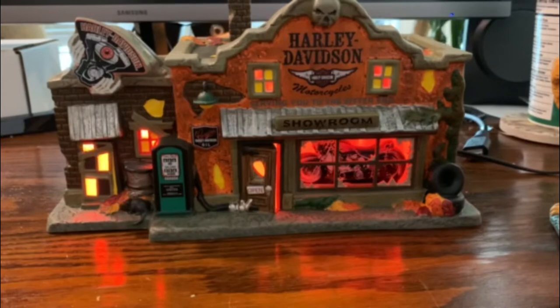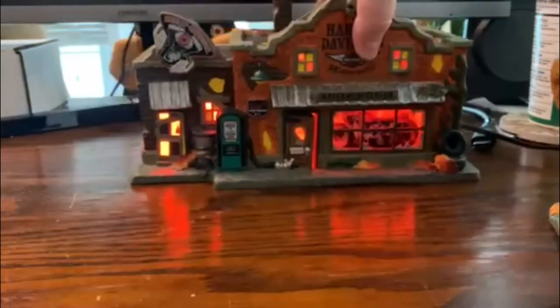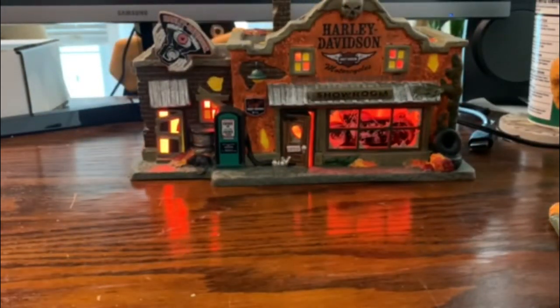I was happy spending that much. It was a little bit more than I wanted to spend, but it's not more than what I could otherwise spend for it. If I wanted it, I had to spend that to get it. On eBay they're going for $200 plus basically. So to get this one for about $150 after the premium and everything was a pretty good deal, in my opinion, to finish out the Harley Davidson items so I don't have to worry about this one getting harder to find. I don't think I'll regret picking it up for that price.